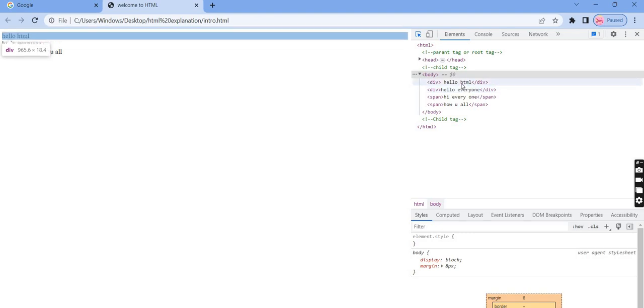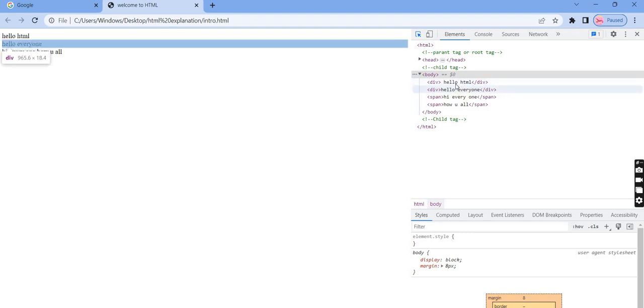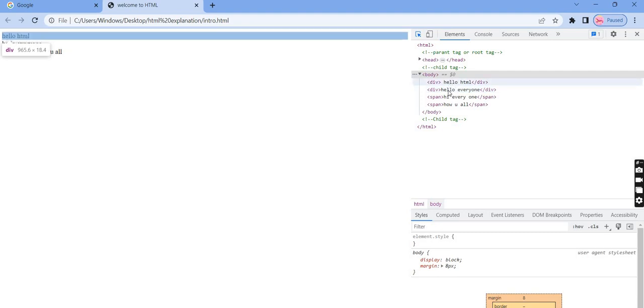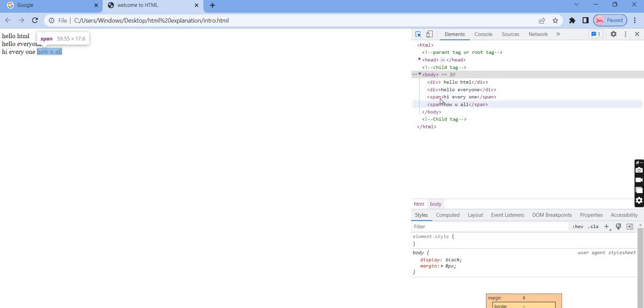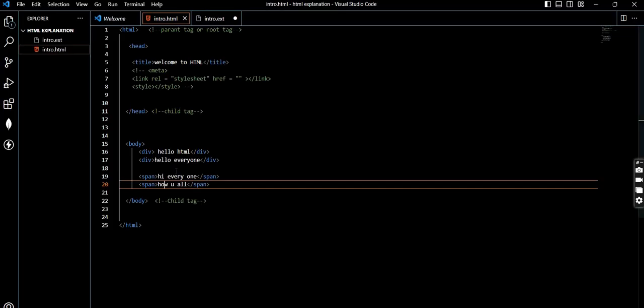These two are written on two lines and displayed on two different lines. They always display on different lines. While coming to the span tag, I wrote one span in one line and another span in another line. Yes or no? If you see the code here, I have written the spans on line number 19 and line number 20.